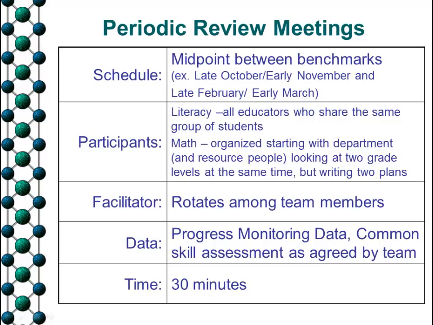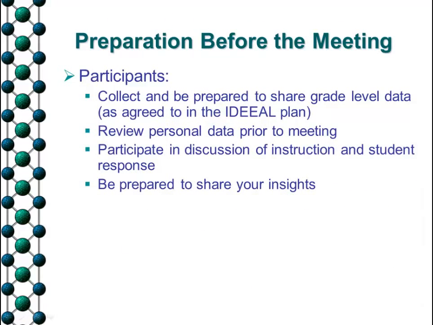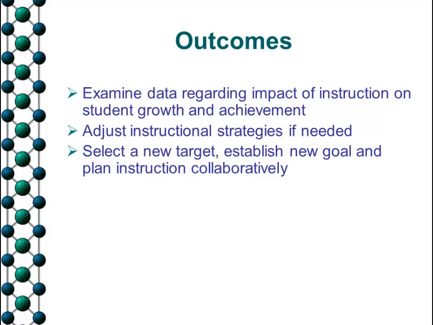You may have whatever that progress monitoring data was, whatever that evidence was that your team decided you would use as an indicator that you were on the right track. That's the data you want to bring to the meeting. This should be a real quick check-in, no more than 30 minutes. Participants should be following through with the ideal plan. And when you know this meeting is scheduled, they need to collect and be prepared to share the data they have so far. At the meeting, you review the personal data, participate in a discussion to determine if the plan's working, and be prepared to share your insights.